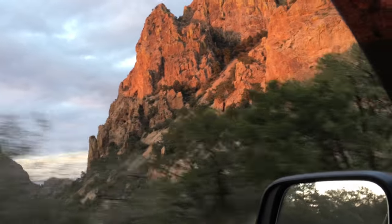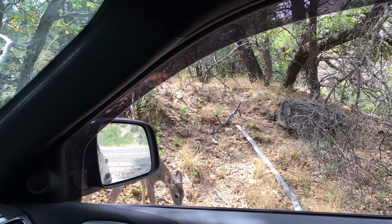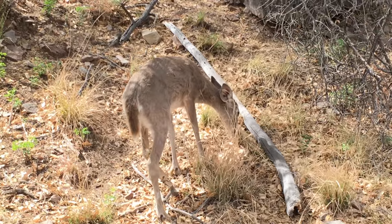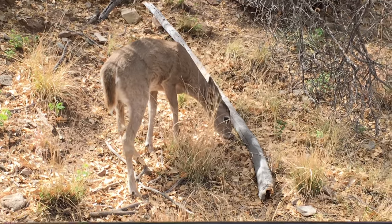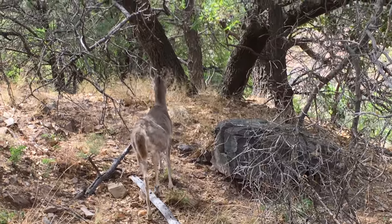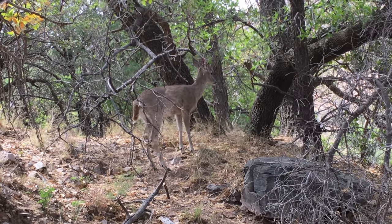I'm driving up and out of the basin at this point because I'm still waiting on some friends to arrive. I'm going to stop at a nearby pullout to see if any critters are nearby. As you can see, the deer doesn't respond to the normal calls of the Mexican jays — but whatever the jay said right then got the deer's attention. Looks like everything's all clear, so the deer is able to go back to its business.